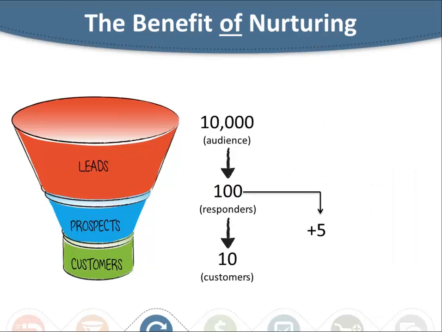So let's take a look at the benefits of nurturing. Again, we're going to use Josh as the example. Same 10,000 audience, same 100 responders, same 10 customers, but say over a period of another 60 days, Josh closes another 5, 10, or 15 customers. So instead of having a 10% return rate from his campaign, he has a 25% return rate from his campaign.